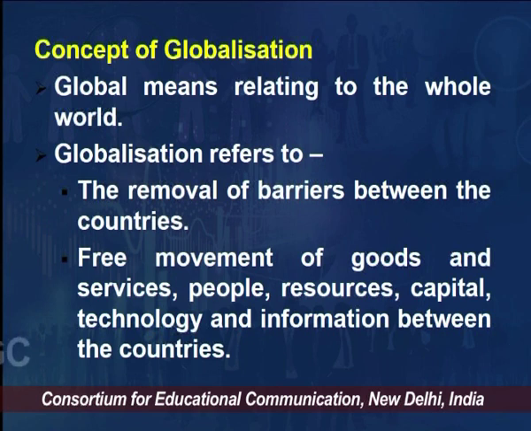To understand the concept of globalization, we have to define certain terms. Global means relating to the whole world. Globalization refers to the removal of barriers between the countries: free movement of goods, services, people, resources, capital, technology and information between the countries. So this is globalization, where there are no restrictions in the movement of all these from one country to another.